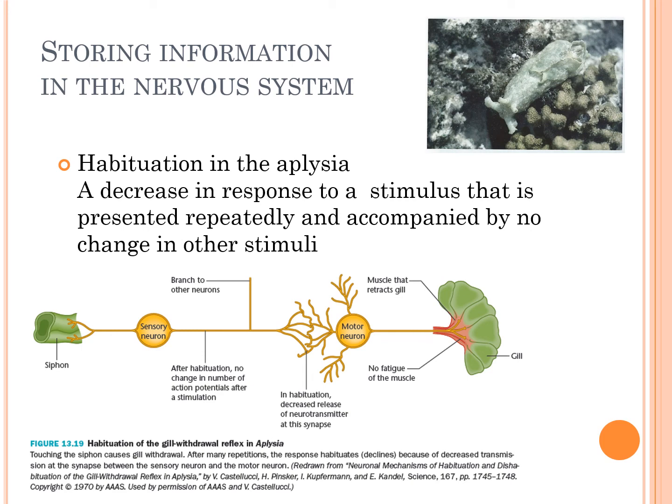Some of the early research examining how we store information in the nervous system was conducted on the aplysia. This is a sea slug, and the sea slug has a very simple nervous system, very straightforward to examine. And we know that a nervous system is a nervous system is a nervous system. Once we know how a nervous system responds, we can extrapolate that to other animals and to other nervous systems. And I'm going to talk about habituation and sensitization as these kinds of non-associative learning.